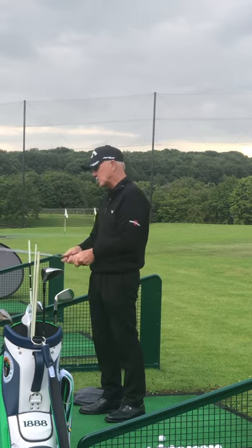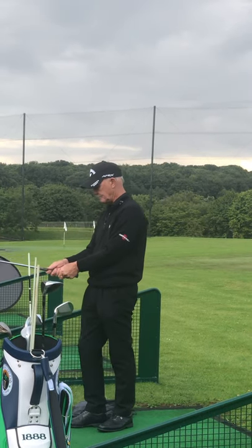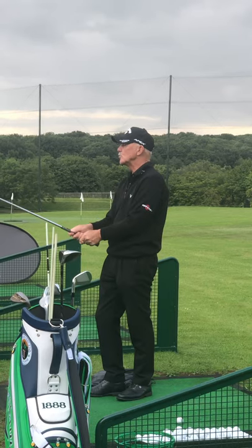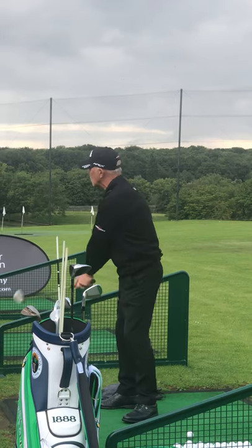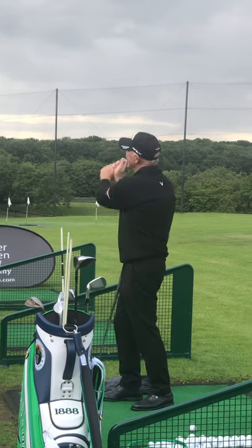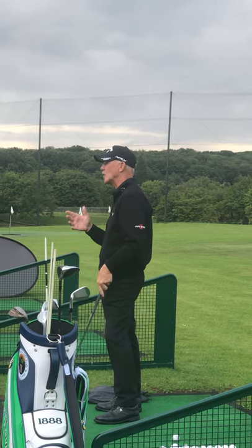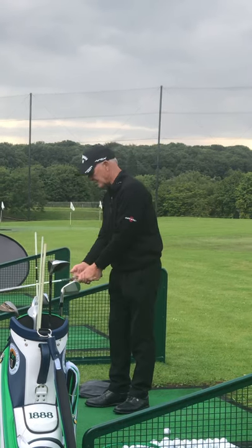So I said to them, I want you to imagine your grip is a towel and you're going, my fingers in my left hand are squeezing that way. And then the club face is nice and stable. So when we're doing that, we're wringing the towel as we're turning. And what that does, wringing the towel, it helps you to spiral your shoulders, because your fingers are going this way, so your shoulders are going to spiral as well. So all of a sudden, just the finger movement telling me what I need to do is helping you to get the consistency. Fingers all the time, move the fingers.